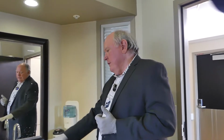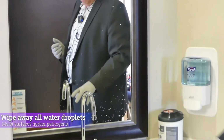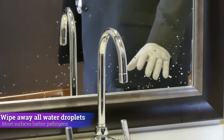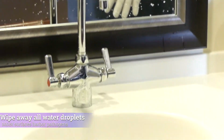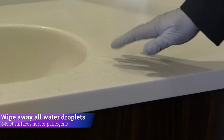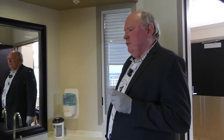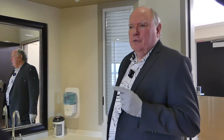But again, you can see all this water that came splashing out of the plumbing system now becomes a haven for microorganisms that might be in the air that settle here, and the patient sits over here to put their makeup on, or to brush their teeth, or personal hygiene items, and this water itself could be contaminated with not only Legionella, but with the organisms that were on this surface. Microorganisms love water. You have to reduce the amount of water that's available to a microorganism to help control those bugs, those microorganisms.